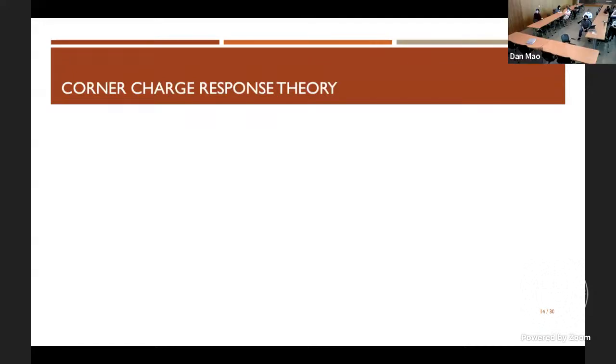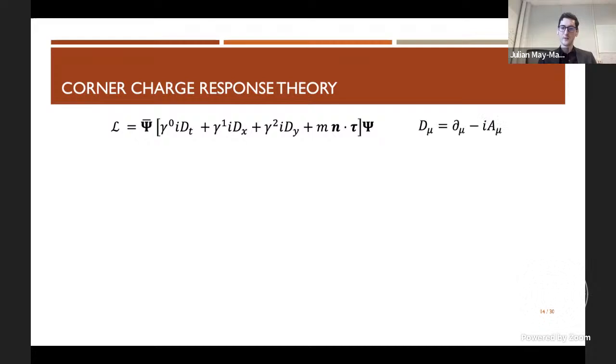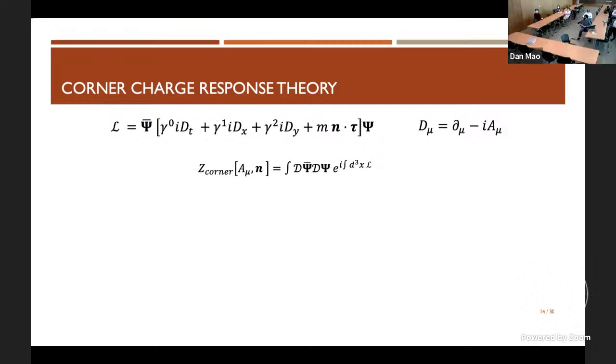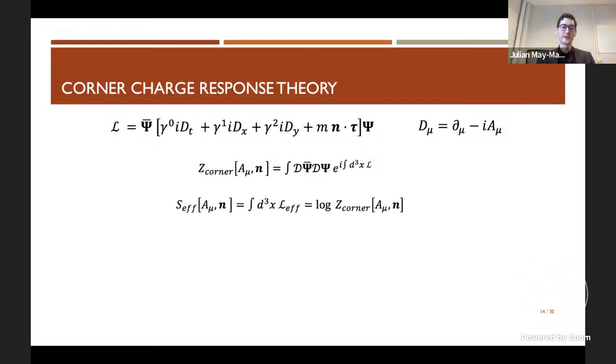All right, so with this in mind, we now want to find a response theory, which is going to tell us about our charge. So we're going to include a covariant derivative involving our gauge field A, and how in particular charge is bound to fluctuations of n. So we're going to take our partition function in terms of our gauge field A, as well as our fluctuating vector n. And again, these are background fluctuations, not dynamic fluctuations. And then we can write our effective action in terms of the log of our partition function.